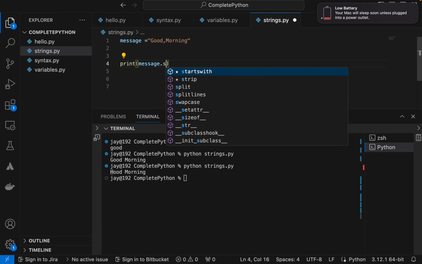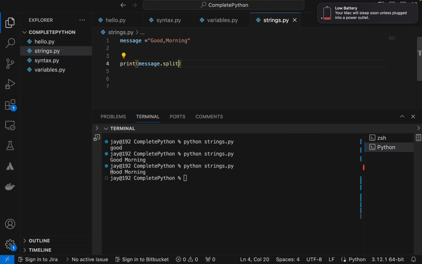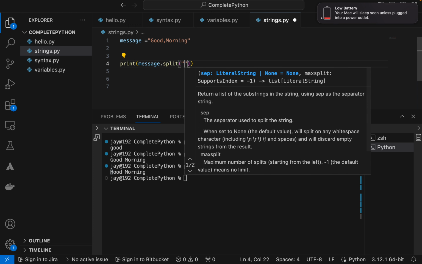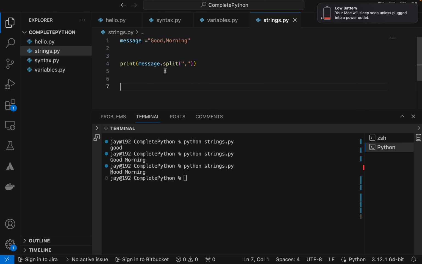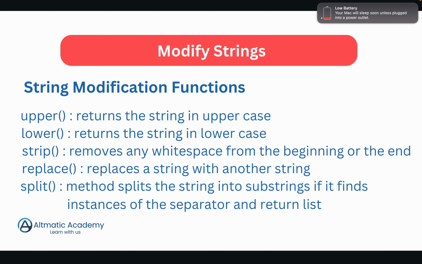I'll write here split, right? And with what character I want to split, comma. Then it will turn the string into a list. See, good morning, right? It's a very important function of Python in a string. So hope all of you are clear about upper, lower, strip, replace and split, right?